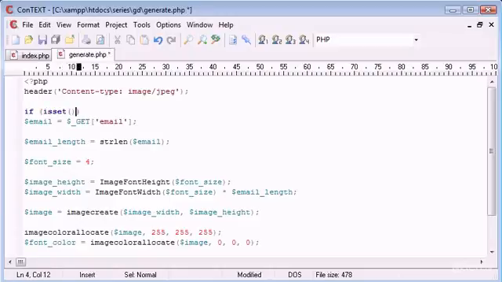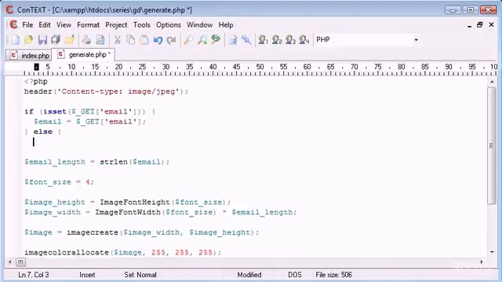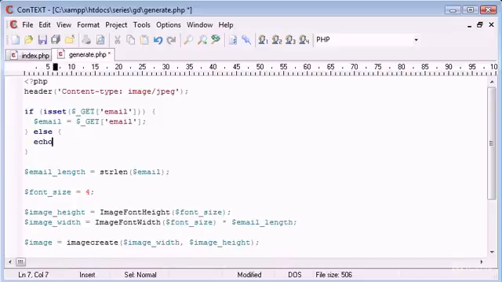I'm going to say if isset $_GET email, then set that to email. Otherwise, I want to say echo. Oh no, sorry, I don't want to echo. I want to say email equals no email specified.